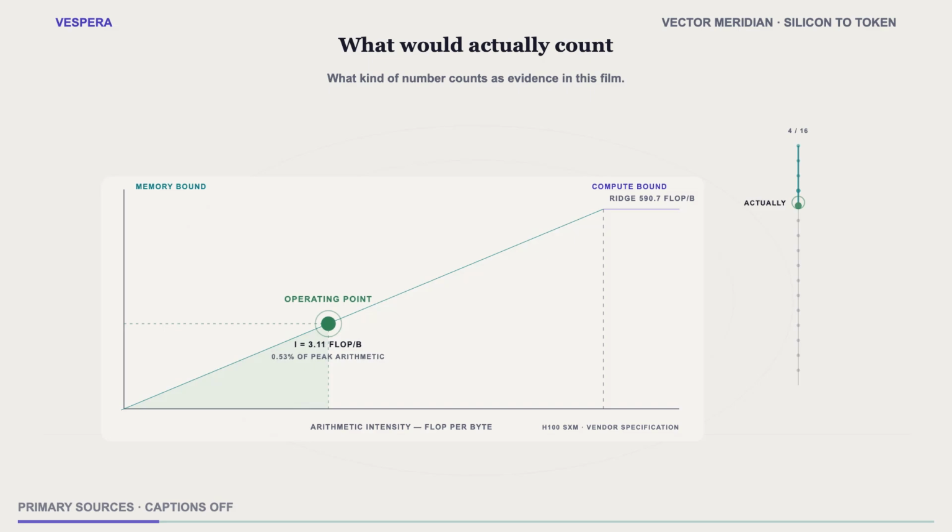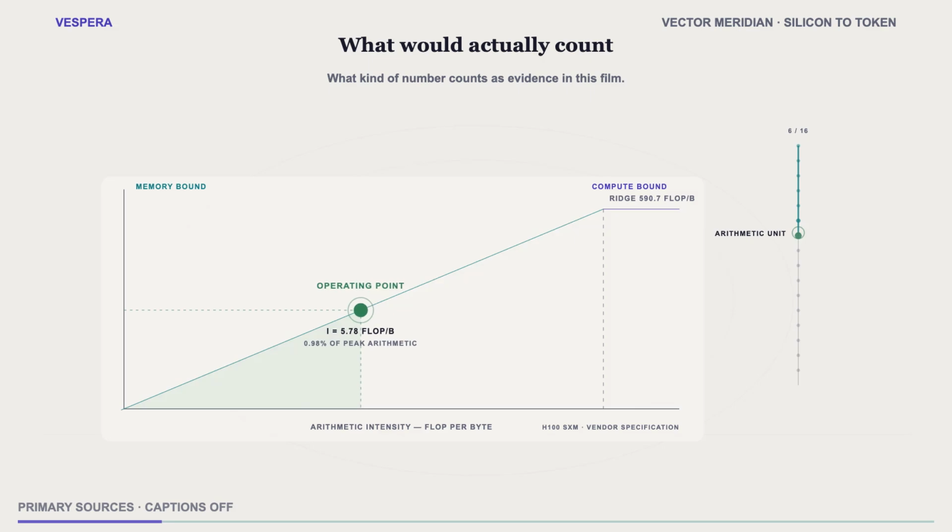30%. FlashAttention, one of the most optimized kernels in the field, reaches 25 to 40% of theoretical maximum on the attention operation. Again, excellent work, and less than half the number on the box. So when a chip is advertised at 2,000 teraflops, a well-engineered real workload might see 600. That is not fraud. It is the difference between a speed limit and a journey time. But it means that comparing two chips by their peak numbers tells you very little about which will finish your job first.